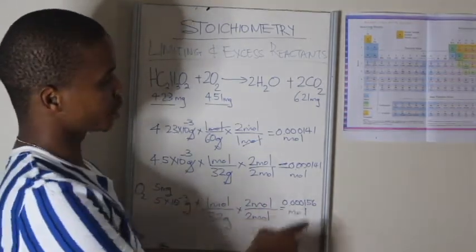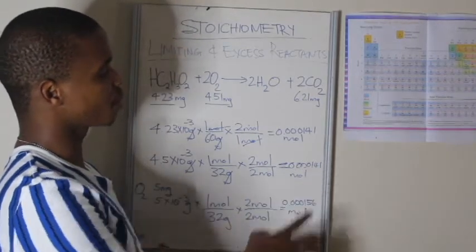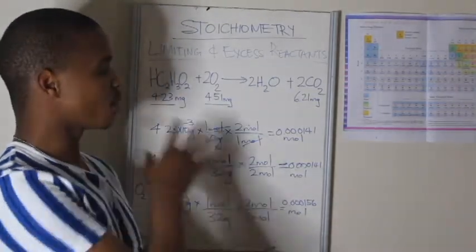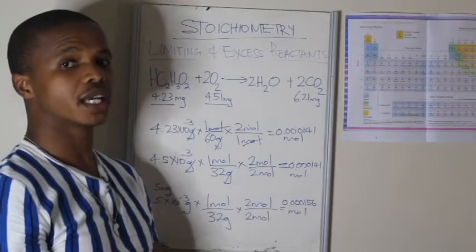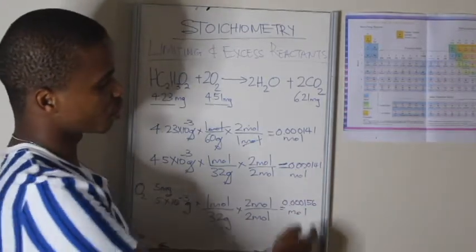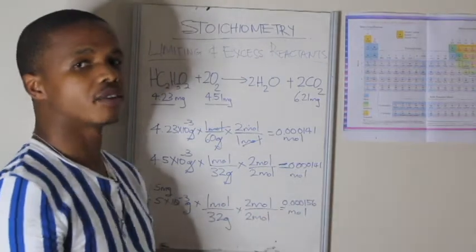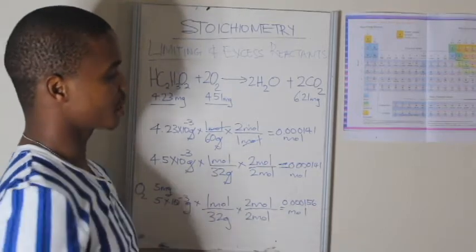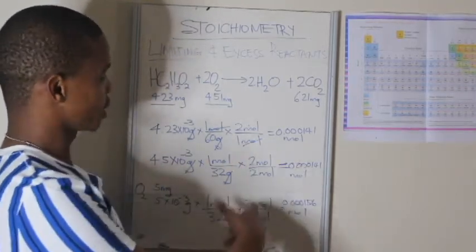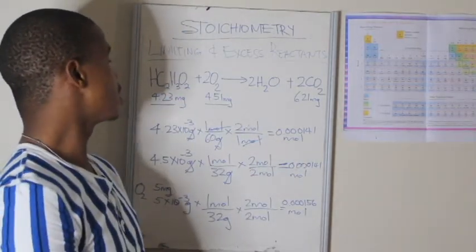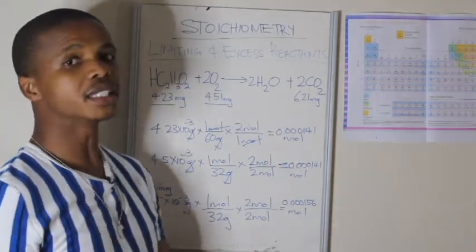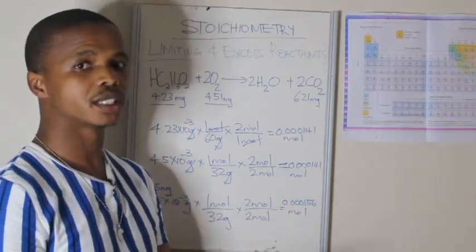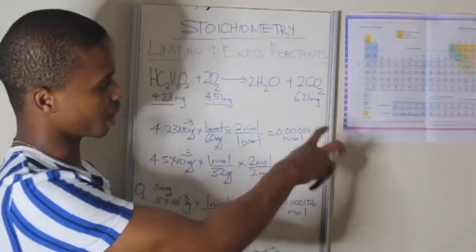What do we mean? When you get to 0.00141 moles of oxygen, the whole of acetic acid will be entirely consumed in that instance. As you move to 0.00156, you only have oxygen in your reaction vessel. So in this case, oxygen is the excess reactant and your acetic acid would be your limiting reactant, when the number of moles are not equal when you relate them in that way.